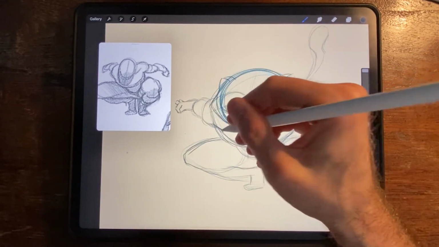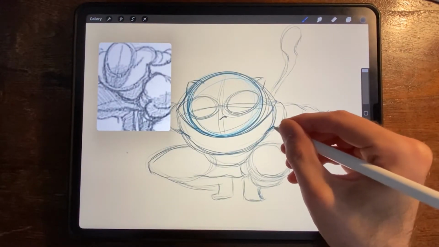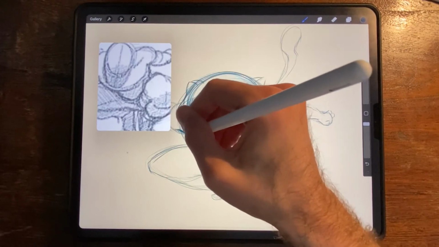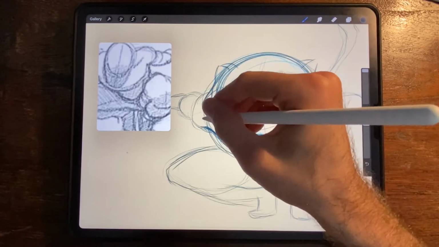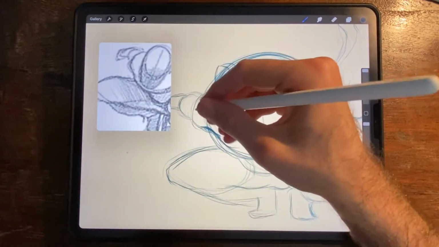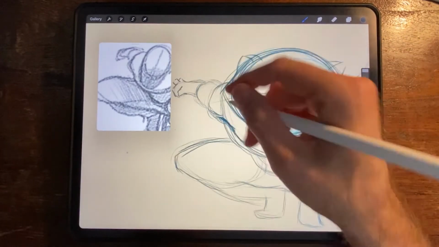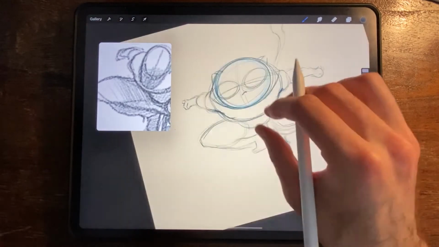Now, what I do want to put in are these bits here where the muscle connects the arm to the chest. I don't know the correct terminology for it. I'm sure you watching probably know more about it than I do. I just muddle me way through, all smoke and mirrors.